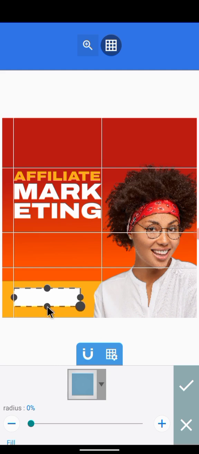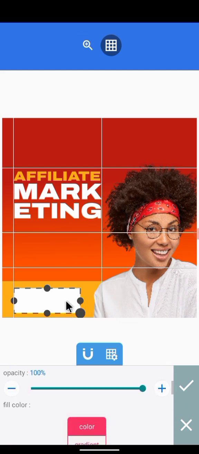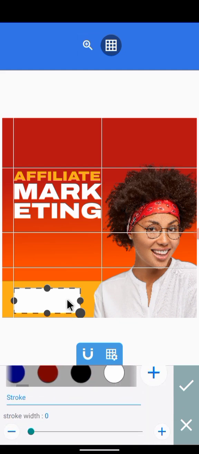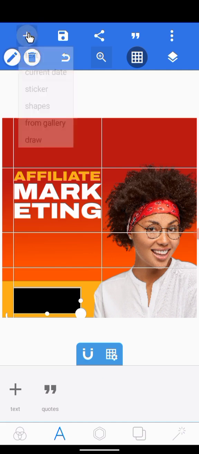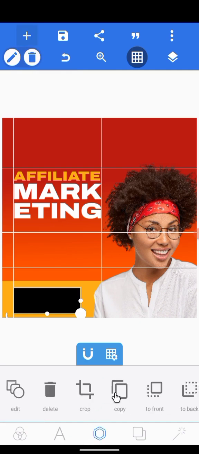Yeah, so I have this here. So the next thing I'll do is to change the color. I'll change it to black. So come to this place, click this black, click this, then you can actually duplicate this. Okay, so click on it and then go to this text here, click on this text and click copy, then bring it here, drag it like this.